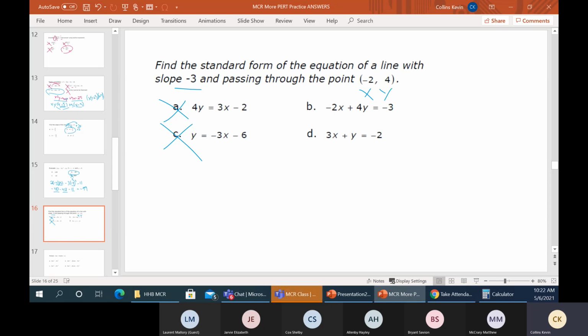Okay. Savion's feeling D here. Did you plug in or did you figure out the slope? Or did you do all the algebra? Which I wouldn't recommend, but. You figure out the slope? Okay, cool. So yeah, if you moved him over here, then that would be -3x, and we don't have to solve for y because he's already just y. So -3 is your slope. Good.